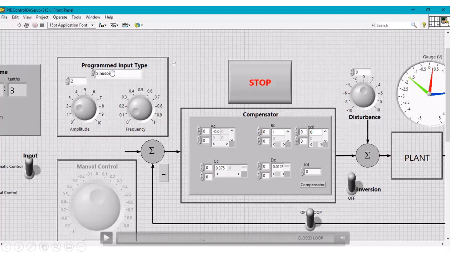Okay, so this is a video. Did I do all of that stuff? I put in 0.375. Remember that? This is 0, this is 1 over 80, this was like 30 over 80. And then this one, it used to be called the programmed input, but I thought automatic control is a better name. Whenever this is on, that means the input comes from here. This is set to sinusoid, and inversion is on. What that means is that you're gonna differentiate twice before it gets added to the disturbance and goes through the plant.